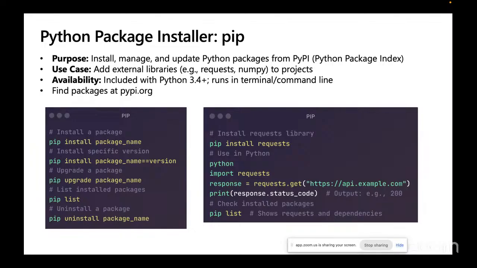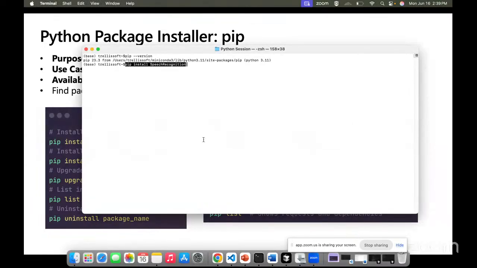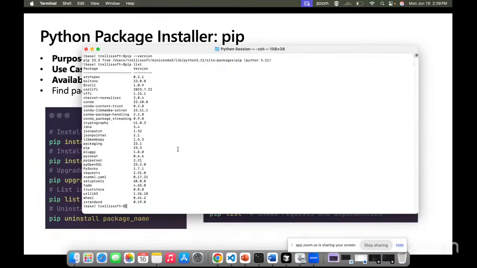It will create a requirements.txt file in the folder you are installing this, and pip will make an entry of the package it has installed along with the version number. It will look very similar to the list we have seen over here, right? Something like this, but with equal signs and all.